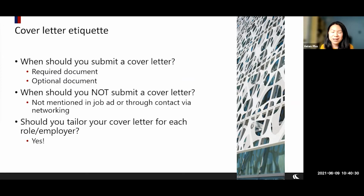The other information that I think is really important to incorporate as you write a cover letter has to do with tailoring. So we get asked sometimes about whether or not you need to tailor a cover letter for the different jobs that you're applying to. Even if you're applying for a role and the position is similar across different companies, you might wonder, well, do I really need to tailor it for each employer? Our answer is yes. You definitely should tailor your cover letter for each employer and role.